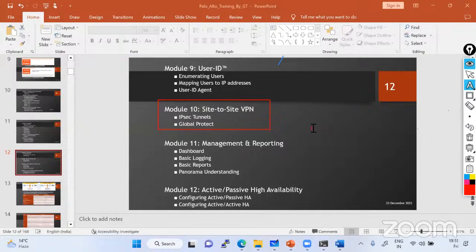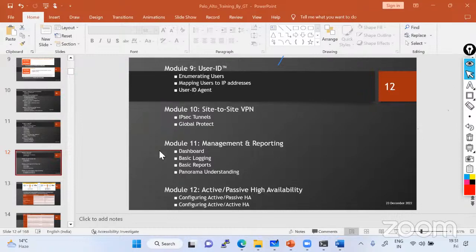I'm going to explain what is encryption, what is hashing, what is data integrity, and how we can maintain confidentiality. Everything I'll cover from the CCIE book. I'll cover all this theoretical part from the CCIE, and then we'll go and configure this site-to-site VPN. Once we're done with the site-to-site VPNs, we'll go with the remote user VPN, that is GlobalProtect. The complete GlobalProtect configuration I'll show you, and how it is configured in a live network, that also you'll get from this session.